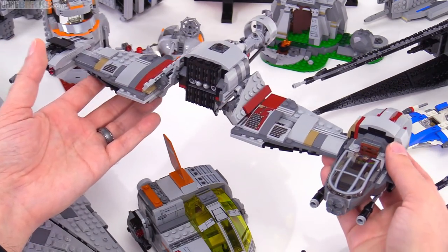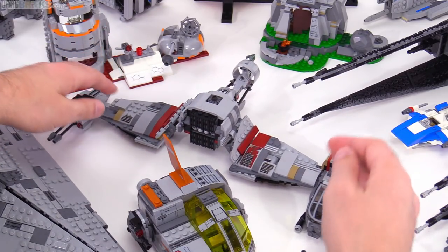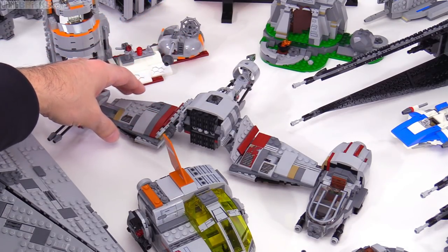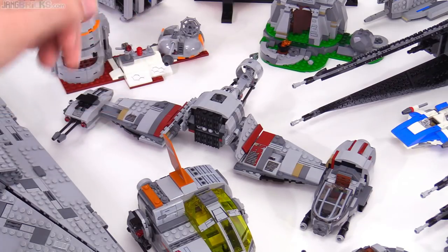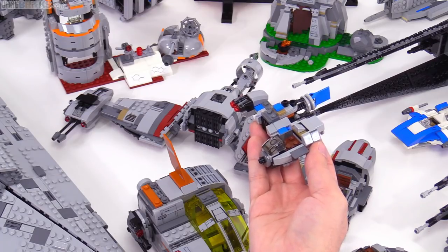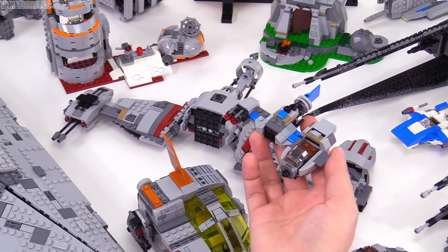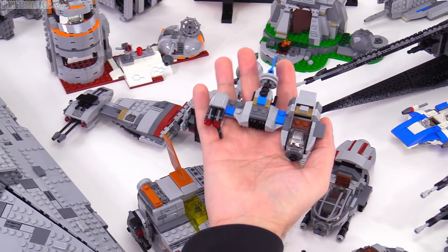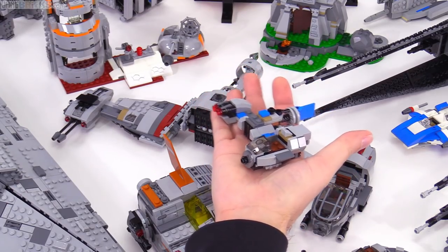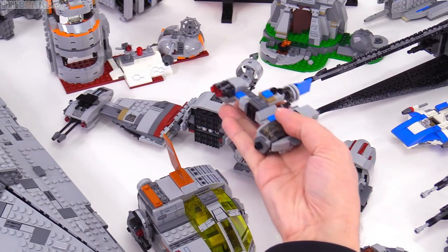I appreciate the effort that went into it, but ultimately I just feel it would have been a more successful product if they made this maybe two-thirds that size. I think it still would have had plenty of play value, still would have looked pretty cool. And they even did make a $10 model of it as a microfighter, which works out pretty well and actually scales pretty decently to the walker, the major walker that was the main enemy for this thing. I think that maybe 1.5 times this size or twice this size would have been perfect.